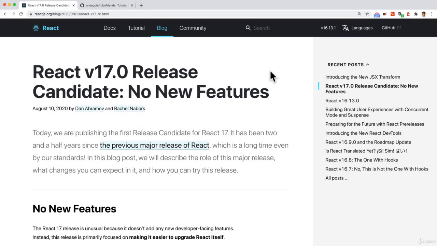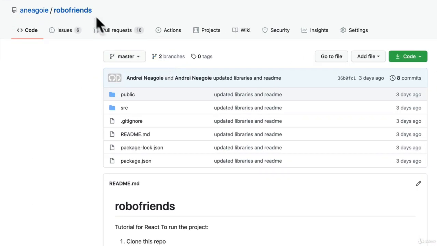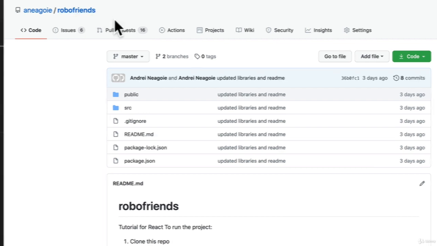Welcome back. Now that you learned how to update your projects and have the latest version of a library, let's do a fun little exercise. I want you to update your RoboFriends project to the latest libraries. So if you have been working on the RoboFriends app yourself, then open up that project. If not, you can clone the project from the link we've provided for you for the final RoboFriends app.